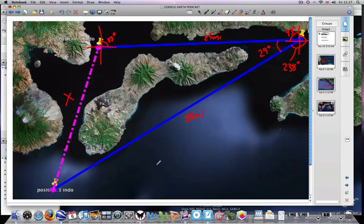But once they have it set up like this, they recognize that they have a non-right triangle. They have two sides, 25 miles and 35 miles. They have the angle between those two sides. So at this point in the course, they know that that's a cosine rule situation. So then they can set up x squared equals 25 squared plus 35 squared minus 2 times 25 times 35 times cos of 29. Good. So that gives us x squared equals 319.4. So x is 17.9.